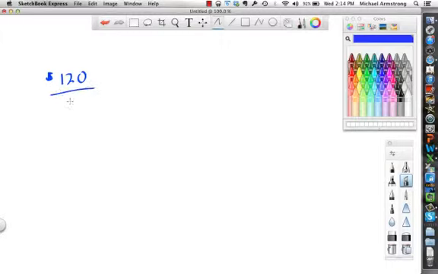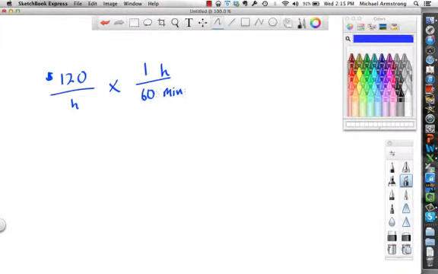So say I make $120 an hour. That was our original problem, and I want to find out how much I make a minute. So we're going to multiply by 1. And remember, whenever I multiply by 1, I get the same thing, and that's what you need to remember. But instead of using the number 1, we're going to use a ratio that represents 1. Okay? Since I'm trying to get from hours to minutes, I'm going to put my hours and my minutes in. And I think to myself, well, there are 60 minutes in 1 hour.